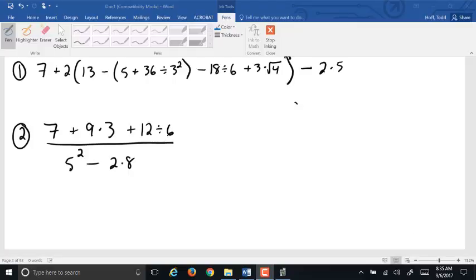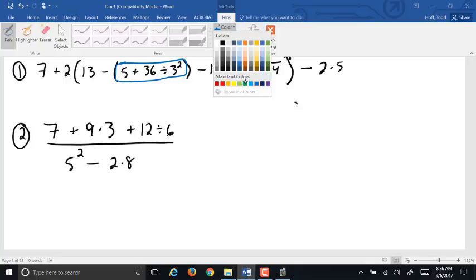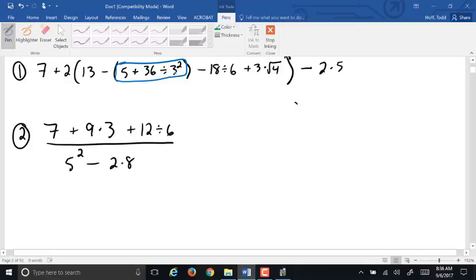Okay, so up on top here, where do you have to start? Perfect. Yeah, we have the first set of parentheses. Then I've got another set of parentheses inside those. So we're going to start in here. And in there, of course, we have the exponent, 3 squared, which is 9.